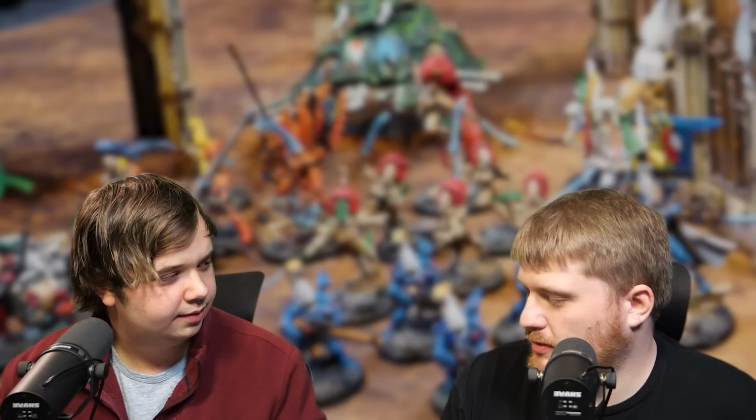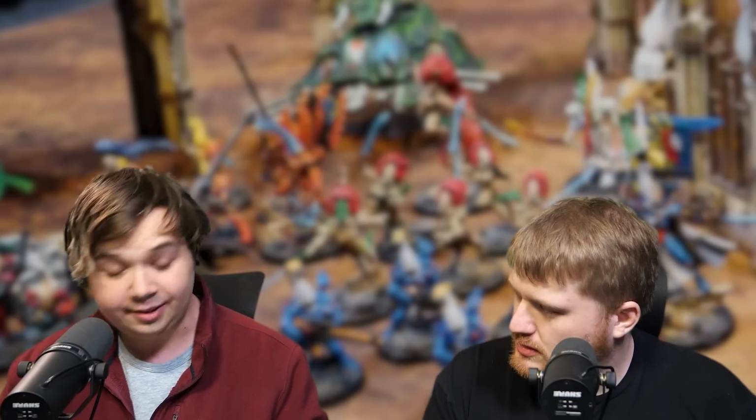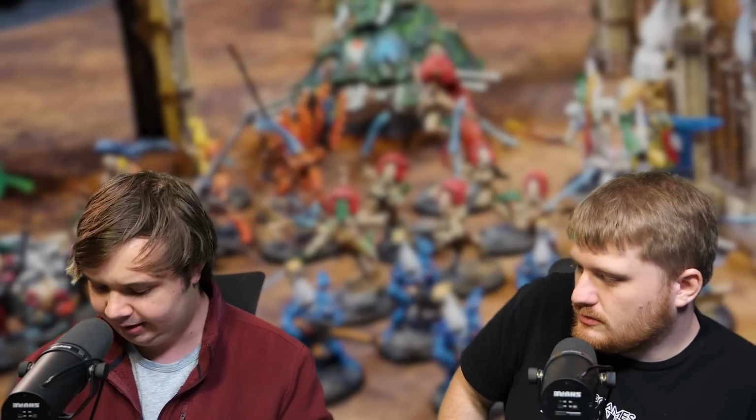On opponents' units, it's not useless. In fact, you'll probably use it quite a bit in that Bike Detachment. Yes. Just being like, -1 to wound, blah, blah, blah, you're all dead. On the things that weren't -1 to wound. That's pretty helpful. Does it require line of sight? It does. 18-inch range? Yes. Okay. It's still a good power. It's not like these are bad. I don't dislike them. I just don't love them the way I did before.